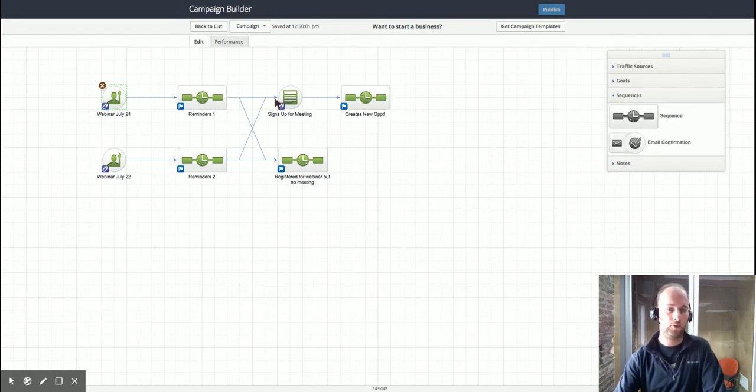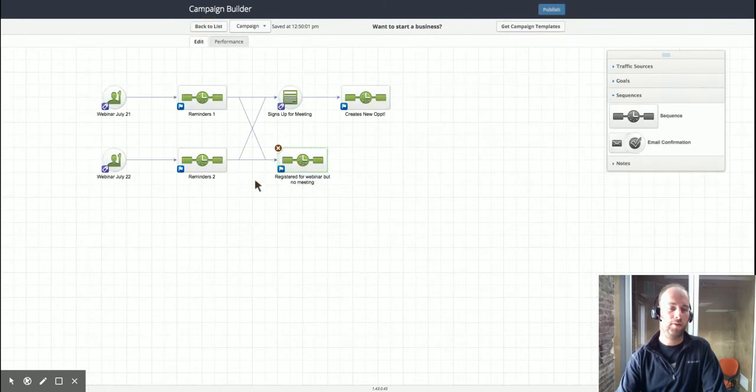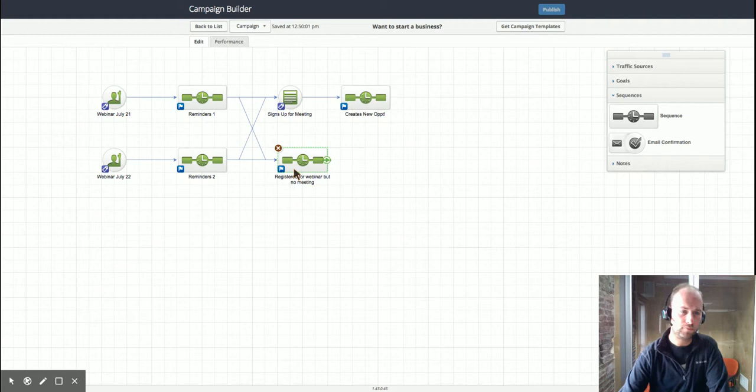If they registered for the webinar and were in this sequence but didn't sign up for a meeting, they'll come down here, and I'm just creating a note that they registered for the webinar but didn't request a meeting. I have them tagged, so that I can follow up with those people with some communication later.